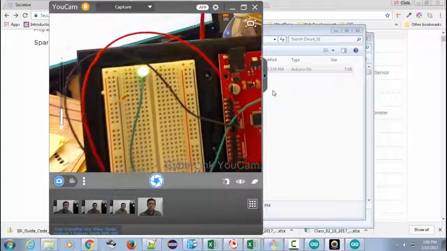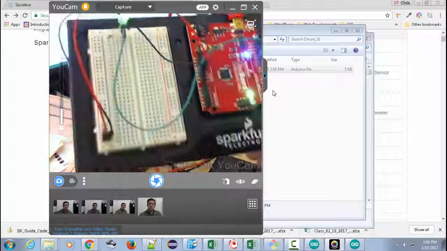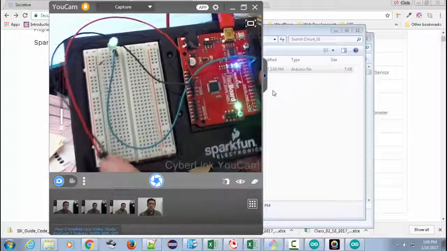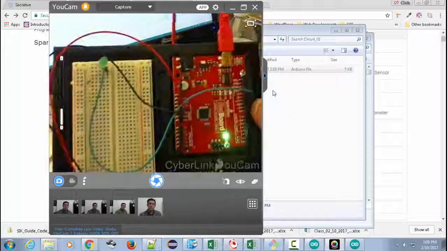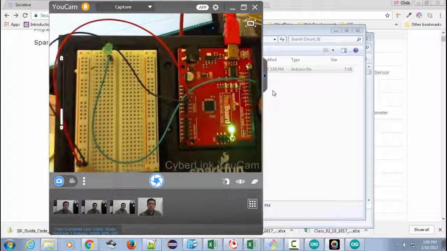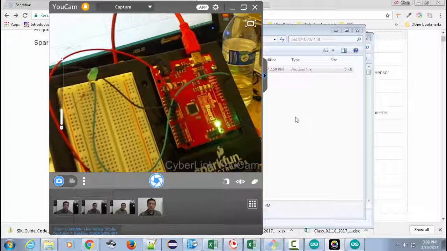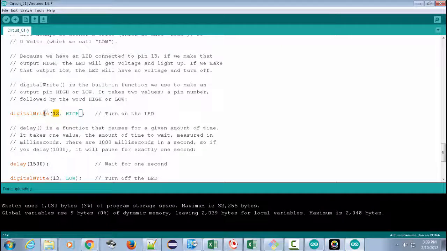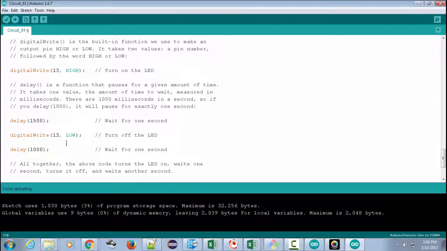The other thing we want to do, of course, is compare the board and take a look to make sure these wires are lined up just right. And they are, and you can see it's working. That's how I troubleshoot. You want to change the code, then you just go into here, and you can change this code, okay? You can change the amount of delay. You can have it turn on and off multiple times. You could even do Morse code, right? You can find all kinds of ways to program this.